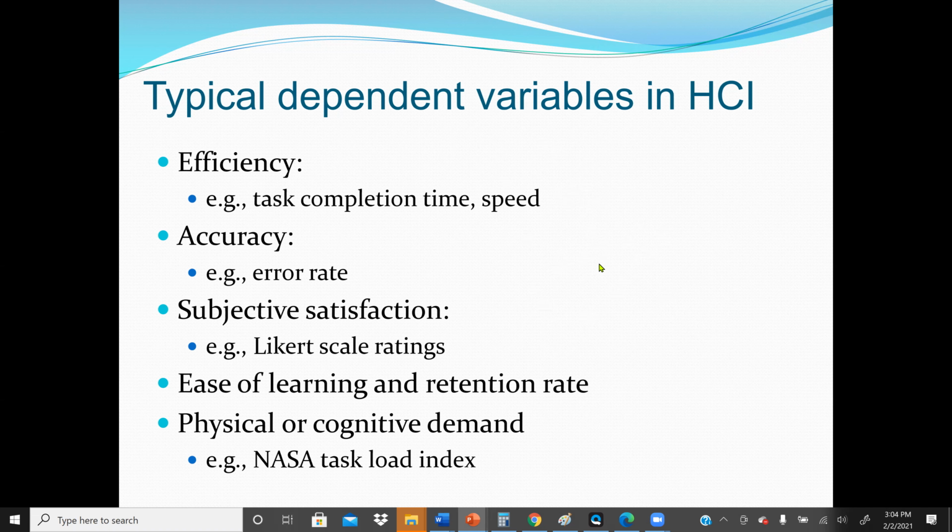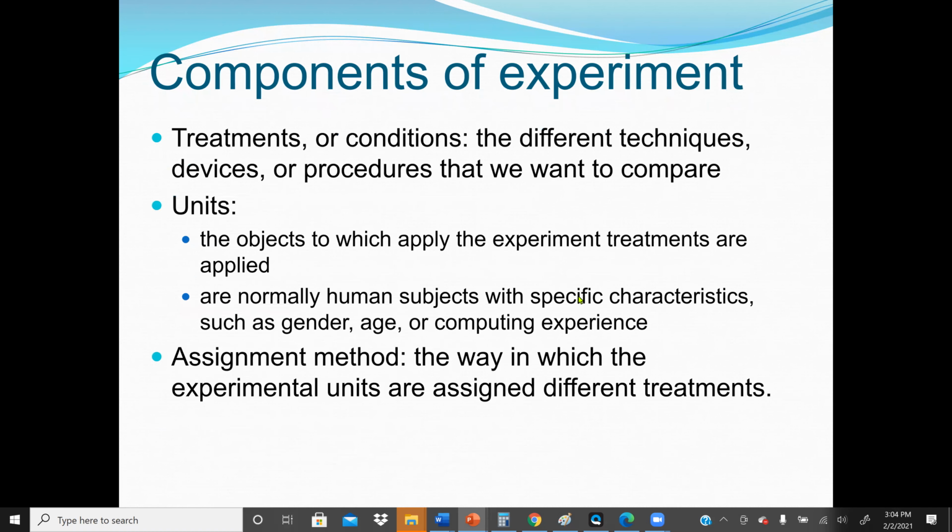There's no profit in the organization, and it's just helping, maybe a foundation for helping the website. So those are a few dependent variables. It can be more than this, but these are just a few examples in terms of human-computer interaction or computer science.